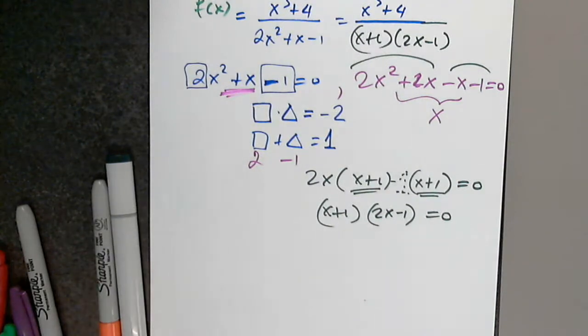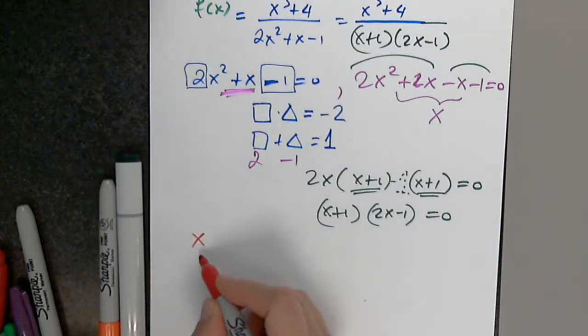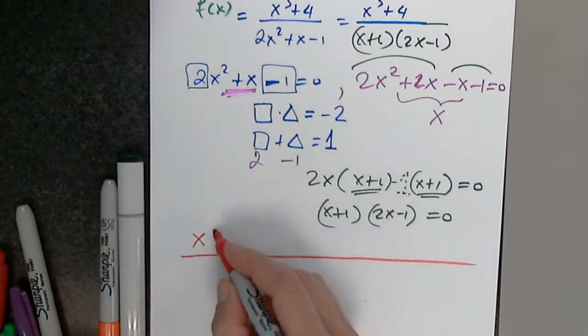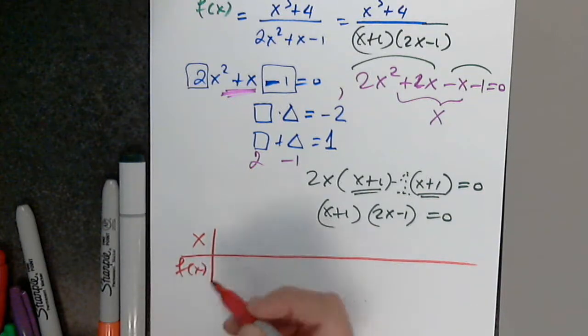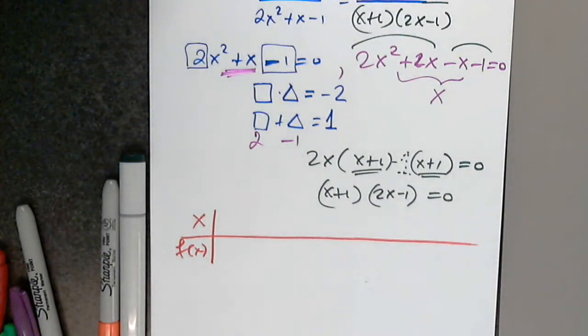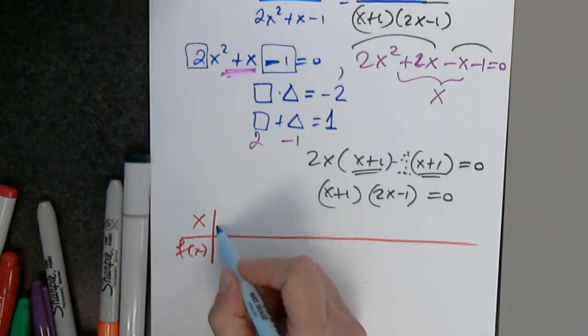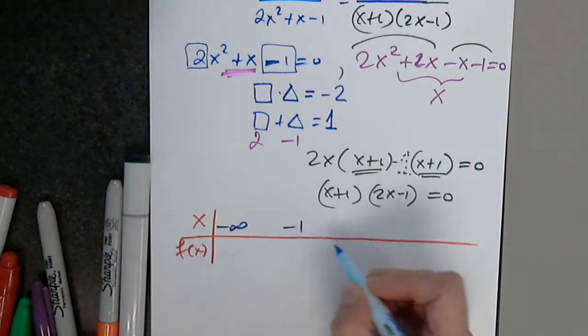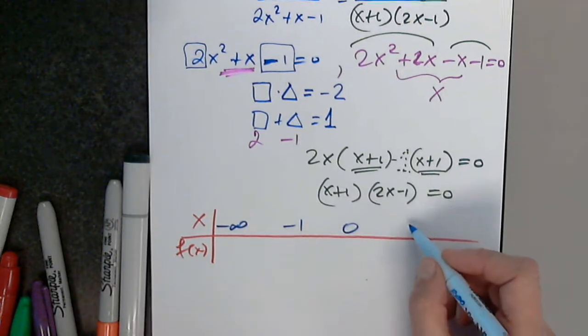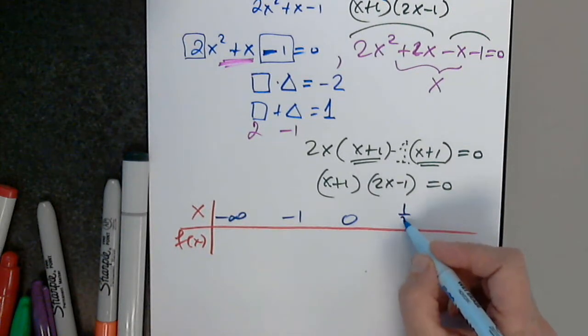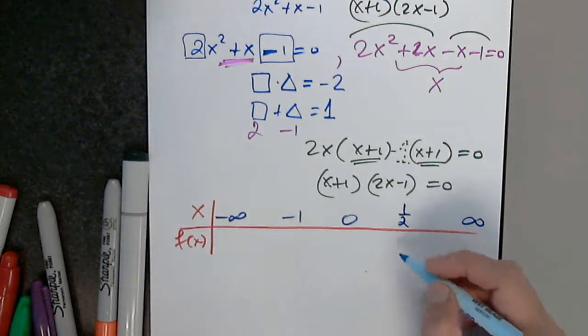Okay, what do I have to do first? Right? But in the chart, what do I have to put first? What is my first step? The asymptote. So it has to be the -1. Domain, yes, right? So negative infinity, -1, 0, what else? 1/2. Very good, excellent.